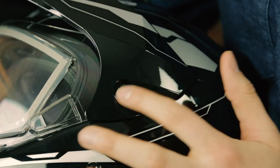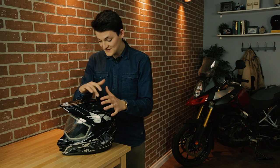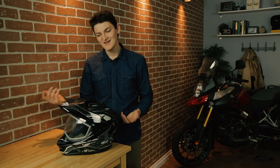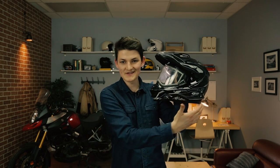I do have a few gripes. I wish GMAX had given us thumbscrews rather than Phillips heads, because this sun peak isn't very aerodynamic so I'll probably be taking it off a lot. The helmet is also only DOT-rated, and I personally have a bit more peace of mind with an ECE or Snell lid. But it's a functional ADV helmet, 50-50 on-road and off-road, works on a snowmobile, fits an intermediate head shape, and only costs $150. If my only gripes are a couple of screws and a safety sticker, maybe I shouldn't be complaining at all.